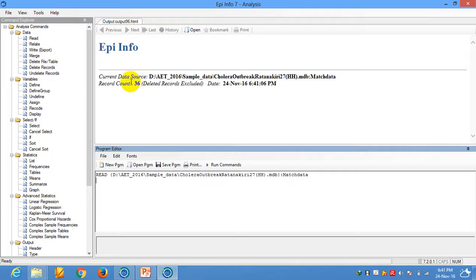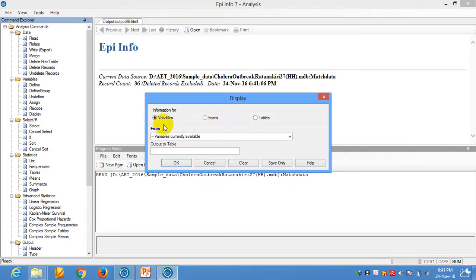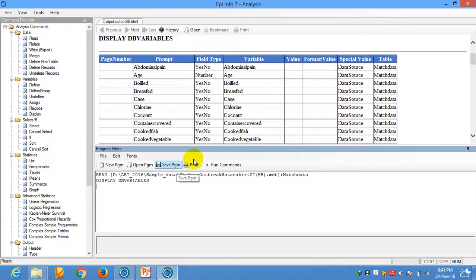So we have 36 records, and if we want to know about some data or some field name, like I showed in the previous video, we can use the Display command and information for variable. Okay. So we can see the variable here. So we have case.